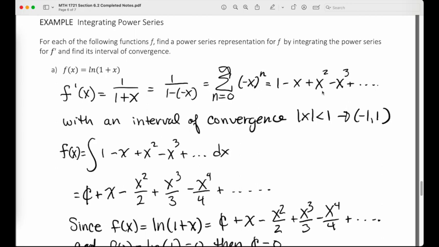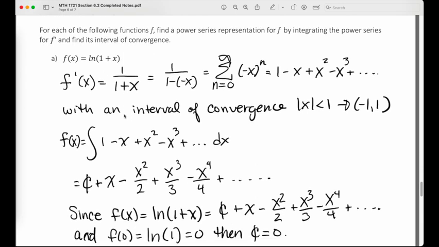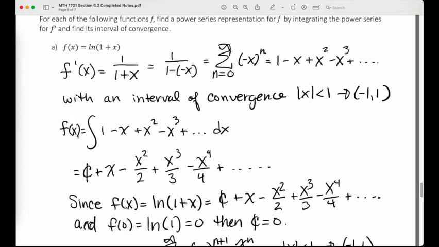So here is my power series for the derivative of the natural log of x. Now, if I work backwards to integrate it, I get the integral of 1 minus x plus x squared minus x to the third plus ..., and then of course we have our dx. So when I figure out what this infinite polynomial is, that's going to be my f of x. So that's going to be my power series for the natural log of 1 plus x.